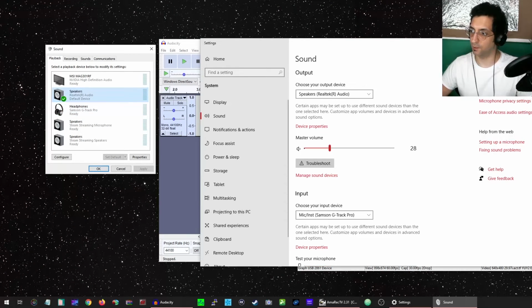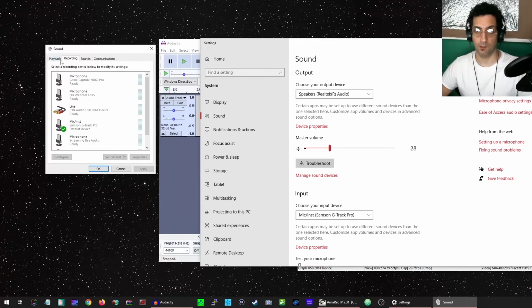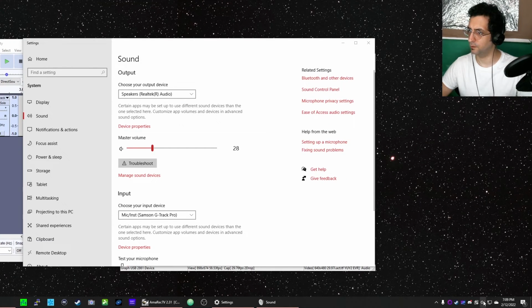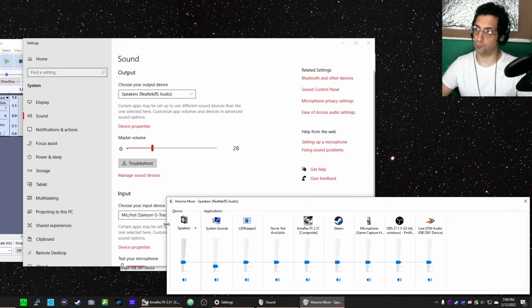So that's all good. Now we want to deal with the sound for the recording volume. Essentially, playback is what you hear. Recording is what your computer hears. And this is distinct from the volume mixer because sure, you can click on the speaker icon in your bottom right corner, right click on it and go to volume mixer and get a bunch of separate volume sliders. However, even the ones which represent your input devices will only affect what you hear, depending on your settings, such as if you're set to hear it.